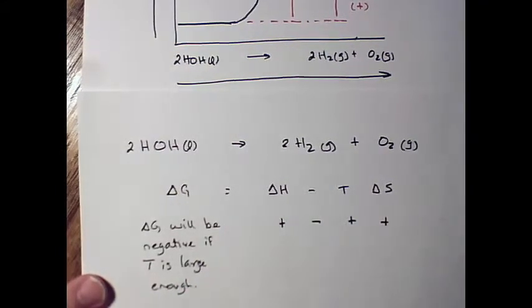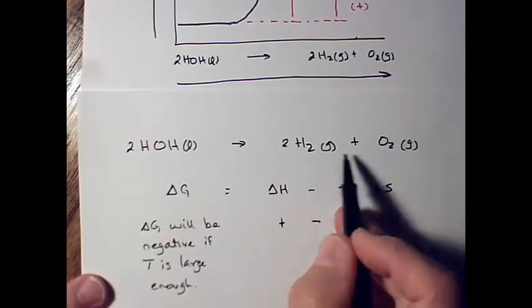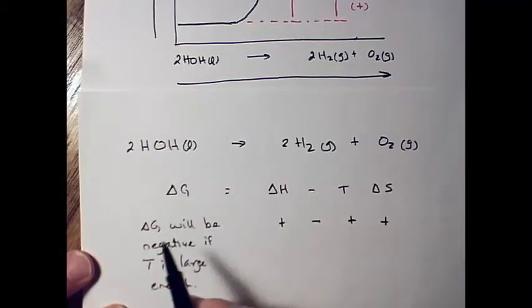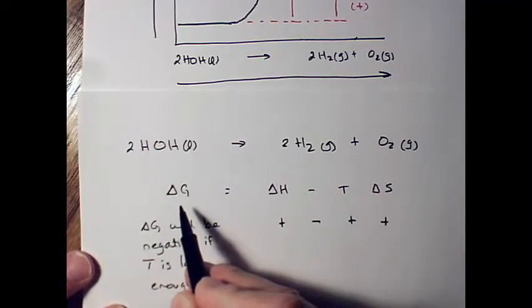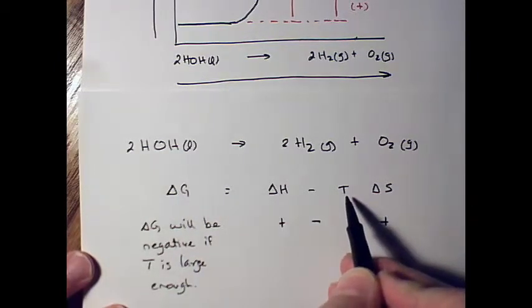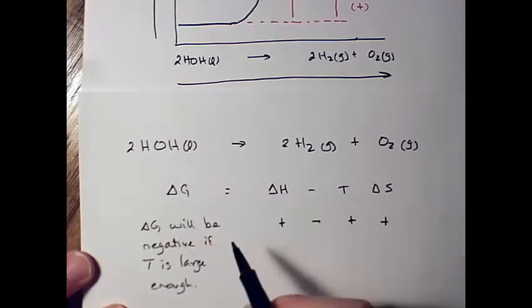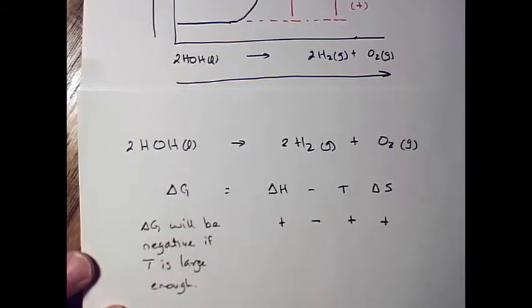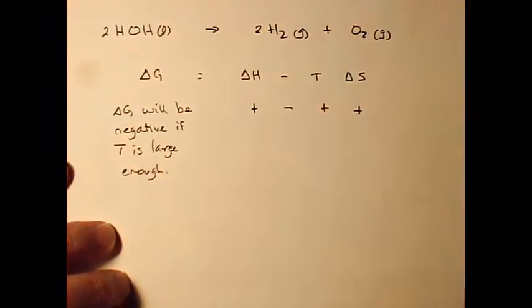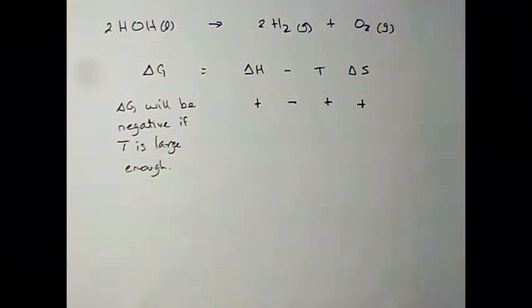Alright? So then, we run this reaction at normal atmospheric temperatures. Is it going to be positive or negative? We don't have a large temperature, because that would mean larger than normal atmospheric temperatures. Huh? Delta G is positive. This is not spontaneous. And we know that's the case because we had to add energy to it to make it happen.